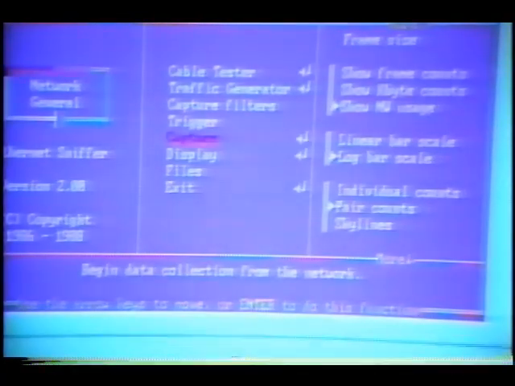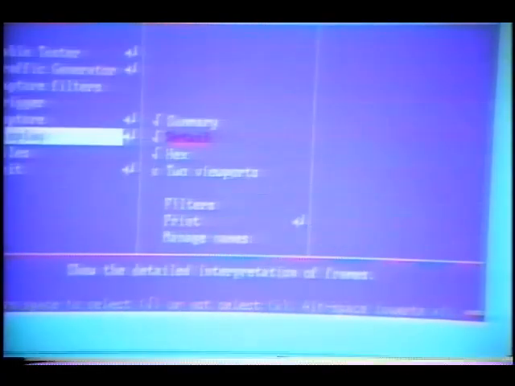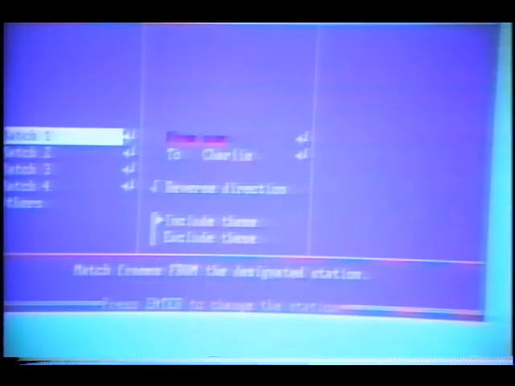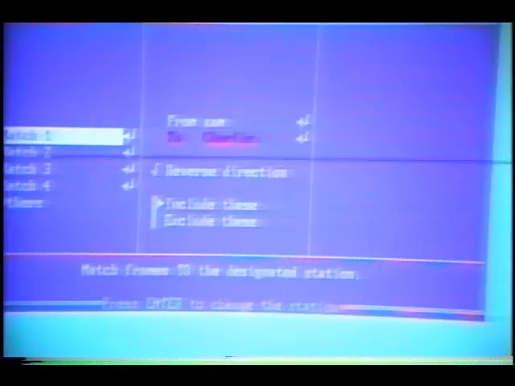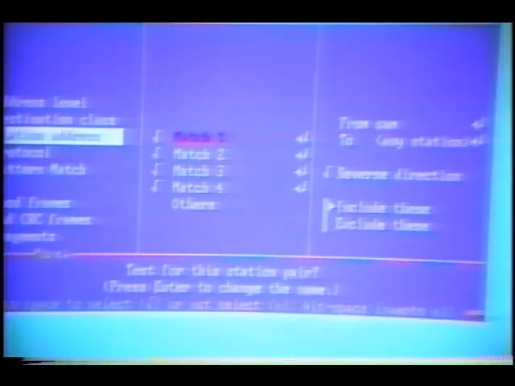Okay? Let's go back. Hit F. We will go back in our display and try a different filter from, well, for example, Sam to anyone. And we will display it by hitting F3.